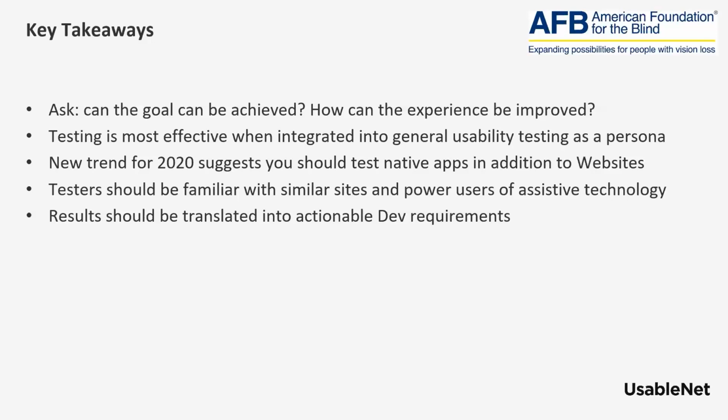For us, you want to include those people as early as possible. Again, accessibility becomes affordable if you include it early rather than add it later. If you add it later, everything becomes more expensive. So really get a persona inside of your testing environment where your user tester has a persona of using a particular assistive technology and integrate them at the same time as you do all other user testing along the process.